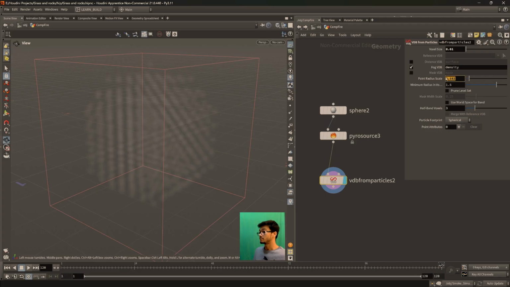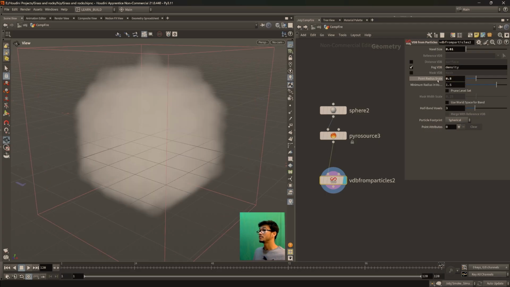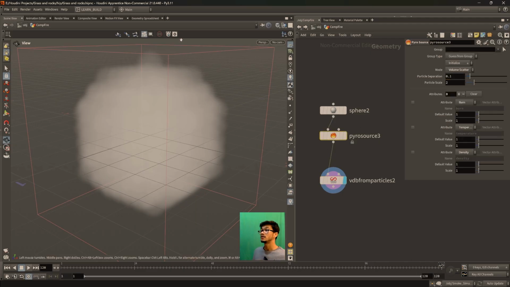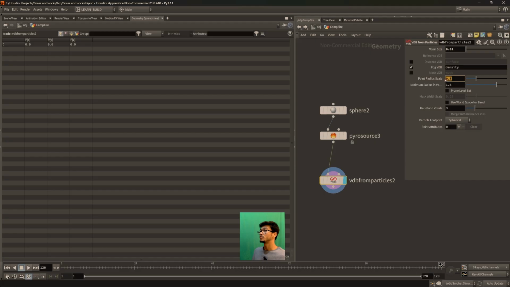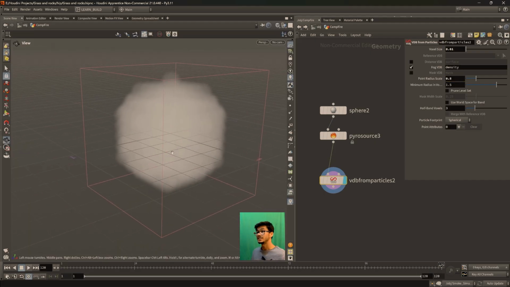So if I'm saying 0.5, that means this 0.5 will multiply with the p scale value, but here these points have the p scale value, you see 0.2. So the final value would be this 0.5 into the 0.2, and you get the final scale of the VDB.